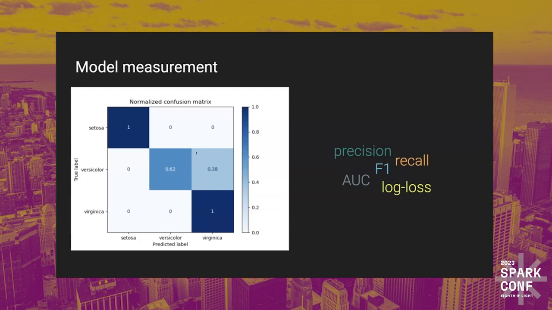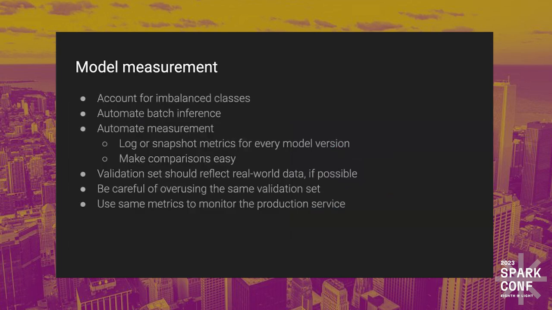Now, when you present this confusion matrix to a business stakeholder, they're often going to be like, what does this even mean? So it also helps to have some sort of single dimensional value to compare across model versions. And there are a number of common metrics that are standardly used, things like precision, recall, F1, area under curve, log loss. And I would strongly recommend that even if you don't end up learning all the ins and outs of how machine learning works, it's worth spending the time to become familiar with what these metrics are and their respective pros and cons, because this will ultimately determine which models stop being experiments and become your next update to production.